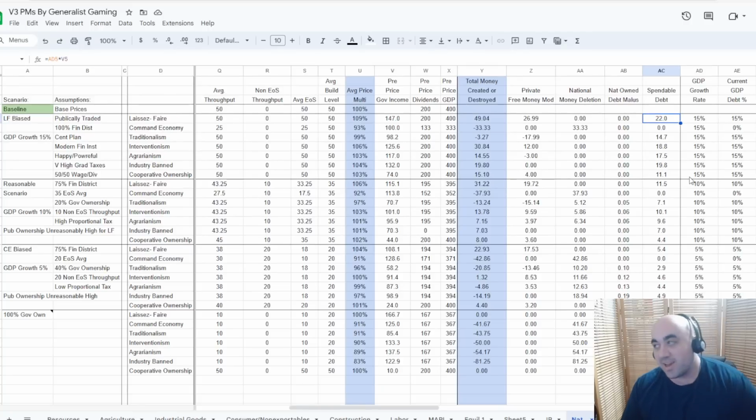And in order to take a look at that, increasing the debt limit by the same percentage, we would have to do an enormous amount of calculations that include the price of construction goods, the current price of a building, which buildings we're building, and all these types of things. That's way too many moving parts to fully calculate. But I am of the opinion that this is a relatively conservative estimate.